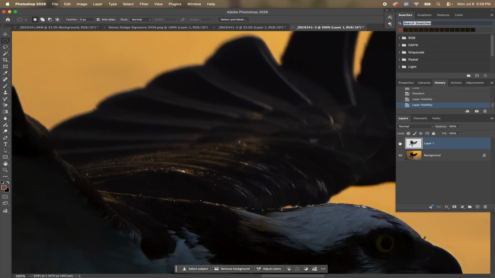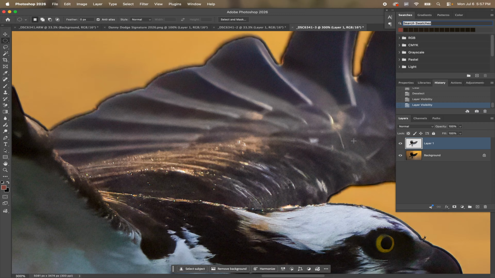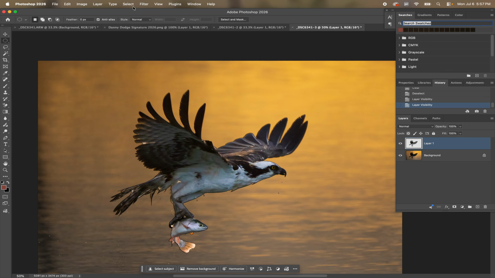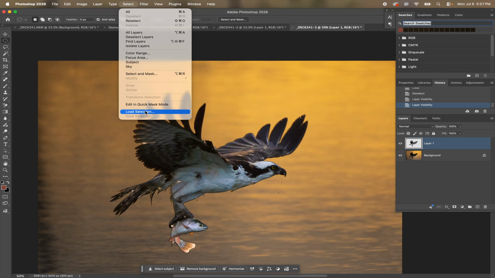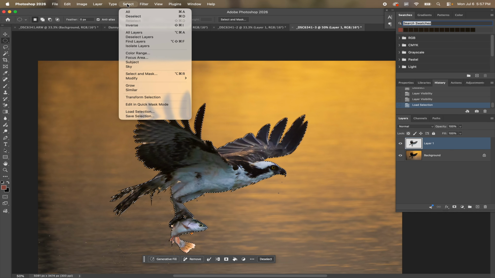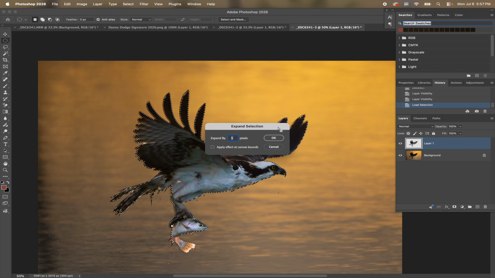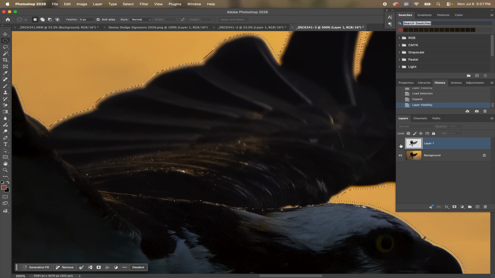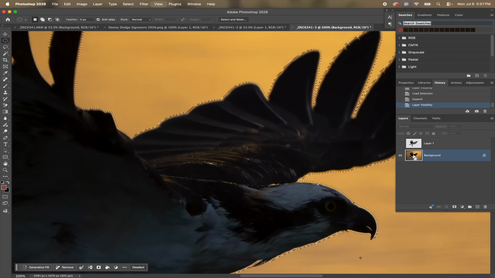See that background image? So what I want to do is get back to the bird. I've deselected this, so there are no selections on there at all. I'm going to select the bird. Load selection. All right. Then I'm going to expand it to go beyond where that black in the background is. We'll expand it by, let's say, 11 pixels. All right. I want to go in and just double check. Yeah, it's on the outer edge of the black. Now I'm going to turn the foreground bird off, and we only have the background showing up here.